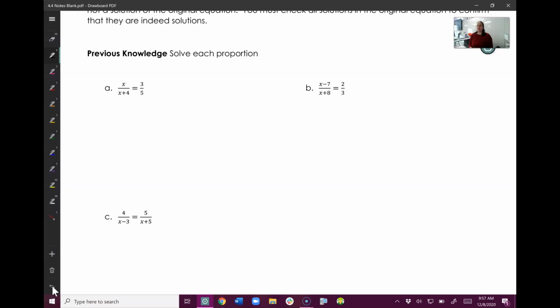solving with fractions is gross. So the first step that we're always going to want to do is get rid of the denominator. So if I look at this problem, I have a denominator right here. Gross. I don't want a denominator. I want to get it out of the denominator. And if you look here from what you learned in junior high, anytime you want to get rid of something, you need to do the opposite. So if I have addition that I want to get rid of, I subtract. If I have multiplication I want to get rid of, I divide. Doing the opposite gets rid of it.